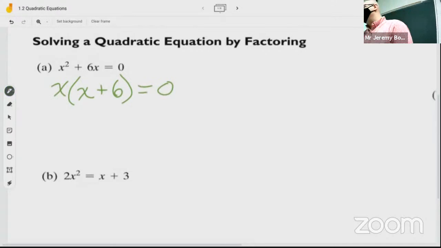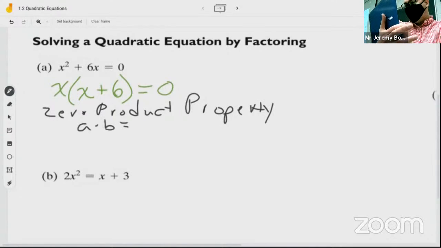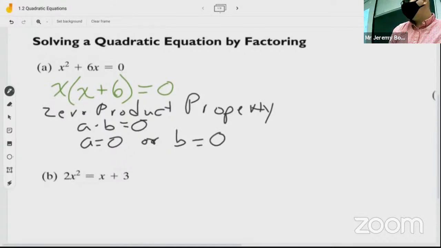Now the whole reason that factoring works when we're solving these quadratic equations is from something we learned earlier, but I really like it, so I'm going to bring it back up. It is the zero product property. And remember the zero product property, what that says is that if you have A times B is equal to 0, then either A is equal to 0 or B is equal to 0. And you can work from more terms than just 2. If you have 3 terms, any of the 3 could be equal to 0. 4.